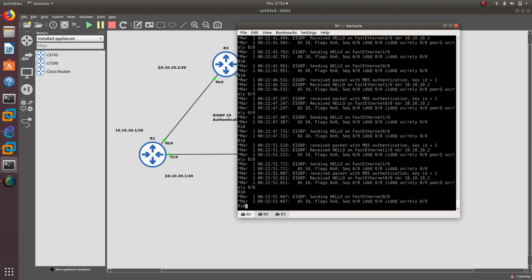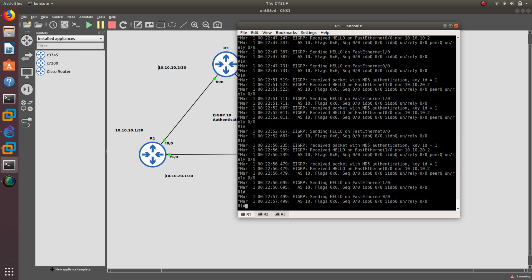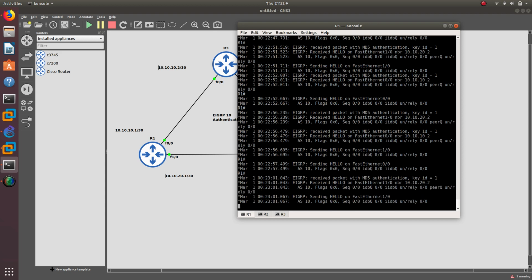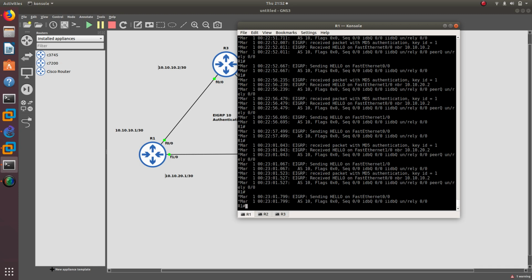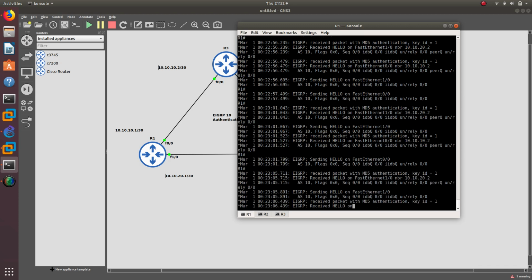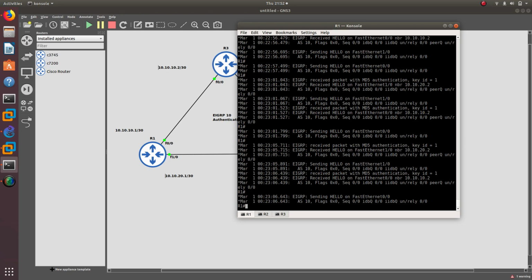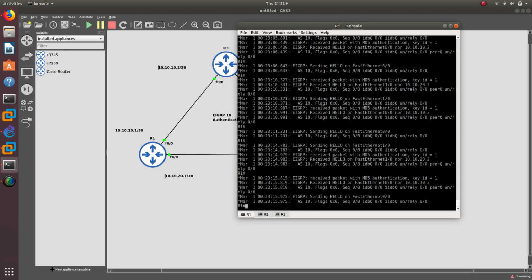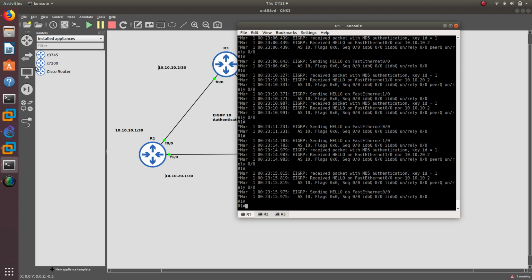And then after that, we did some keychains and we authenticated using MD5 and keychain 1, key strings, and all of that good stuff. And then to finish, I showed you an IP EIGRP debug command, which is debug EIGRP packets.